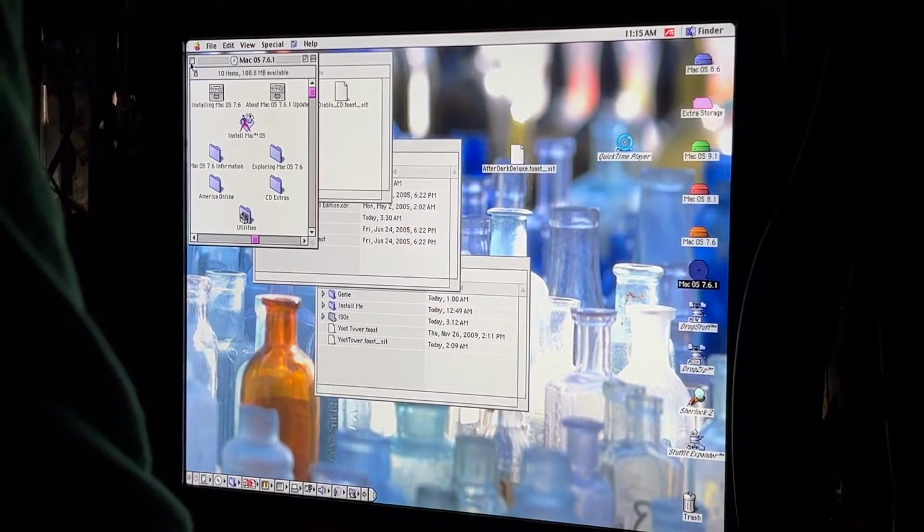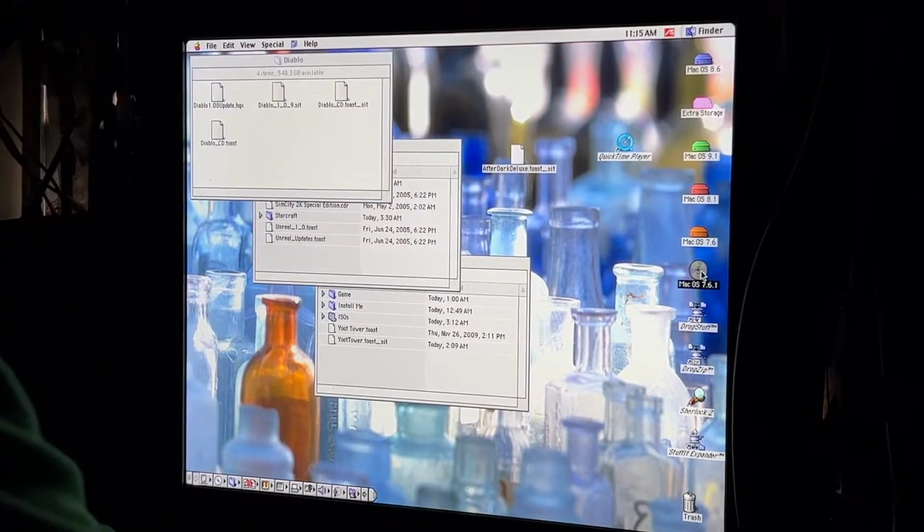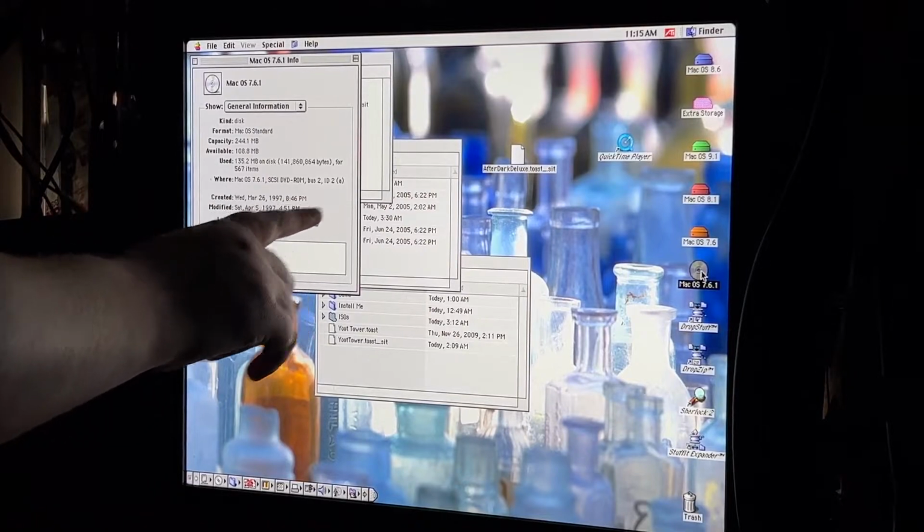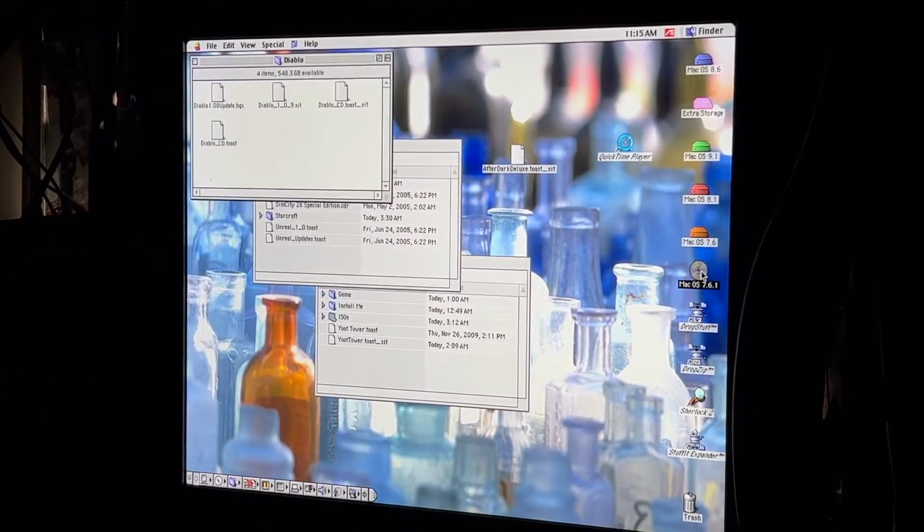So yeah, there's our SATA drive, and as we can see, if we go and click get info, it is on bus 2 ID 2. Bus 2 in this machine is the SATA card, because the SATA card is just seen as another SCSI bus, weirdly enough. But I suppose that's how it works natively in this machine without any drivers. So let's go ahead and restart the machine.